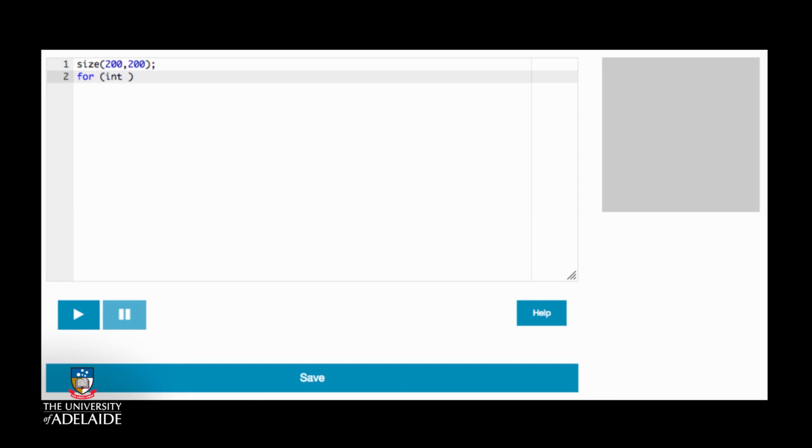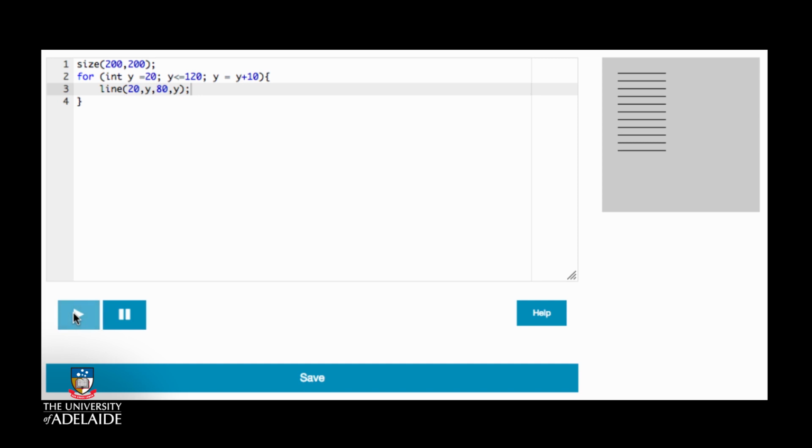The initial value for our y is 20 since we said that we want the line to start at 20, 20. The update statement is y equals y plus 10. The test statement tells us when we can stop. We said that we will draw 10 lines 10 pixels apart. So if we start at y equals 20, we will need to stop 100 pixels later at y equals 120. Let's try this out.